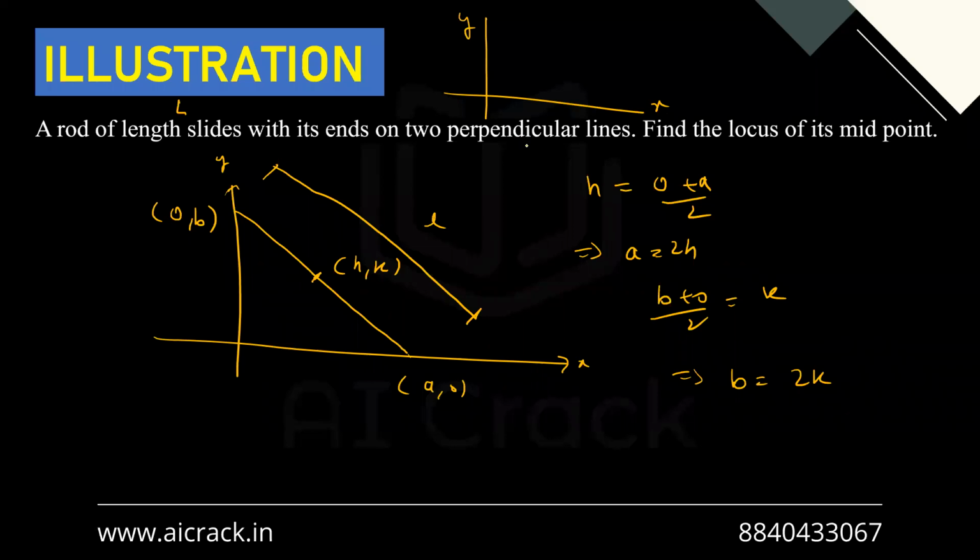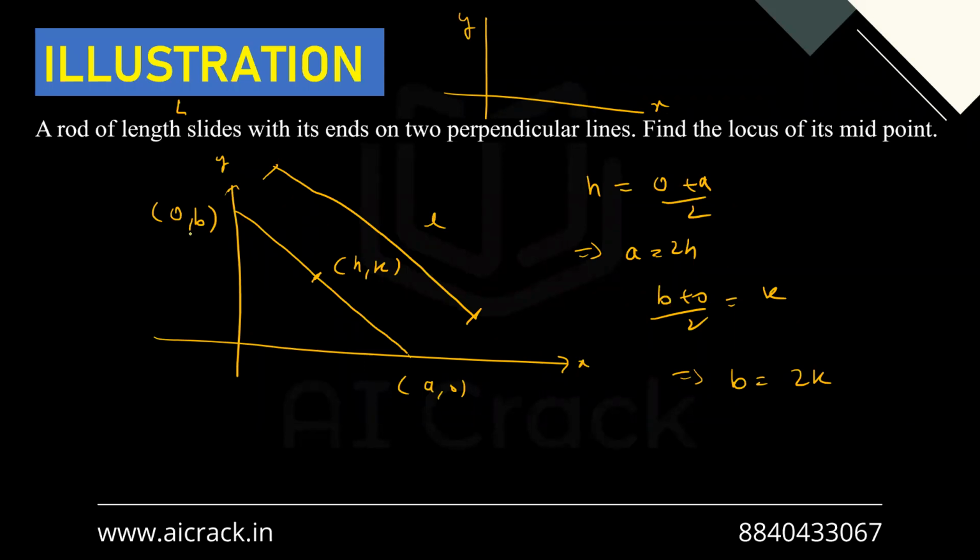Now, what is the geometrical condition over here? We have assumed the point. The first step we have done, we have assumed the point. And now what is the geometrical condition? Geometrical condition is that it's sliding. So basically it means that it's not losing contact from this wall and neither from this ground, right? So that means if I consider this triangle, this length is L, then whatever be the coordinates of these two variable points, the eventual length of the hypotenuse would be L only, right? So that is our geometrical condition. So let's try to use that condition.